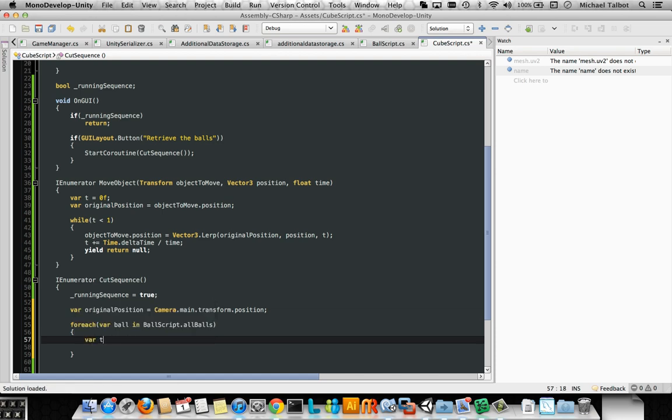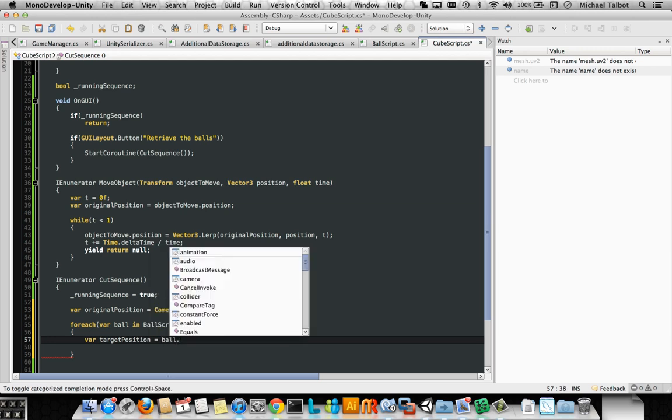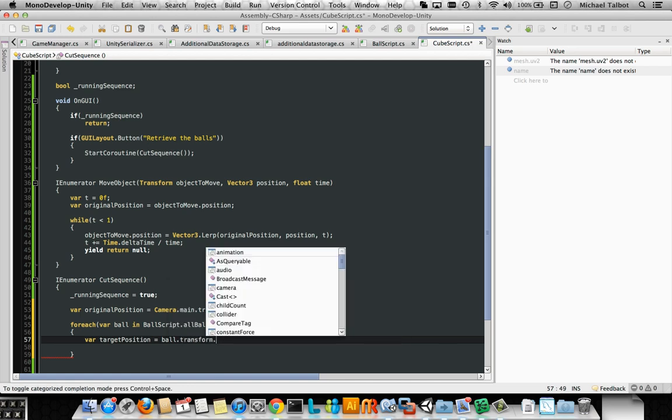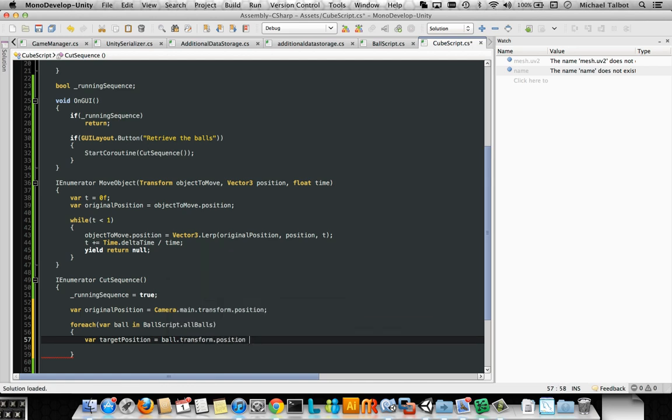So our target position then is equal to the ball's current position minus Vector3.forward. Okay, so that's where we want the camera to go.